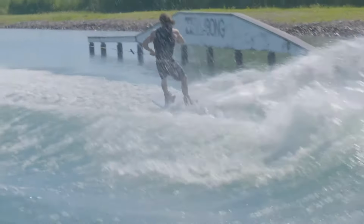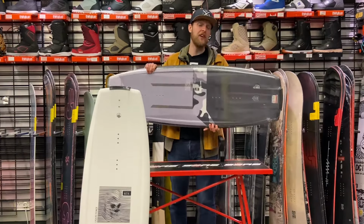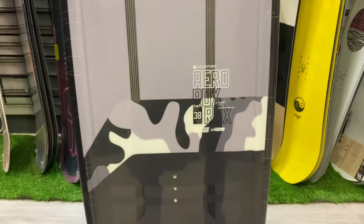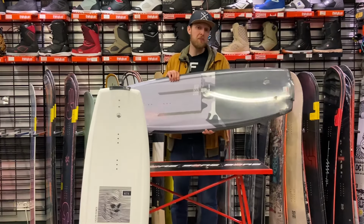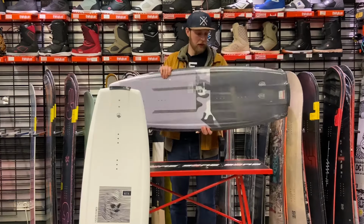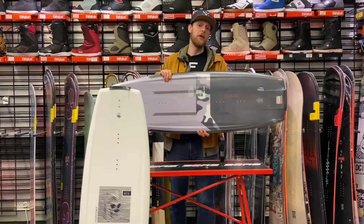So we compare the RXD to the RXD Aero Core. Now this is about 1.5 kilos lighter. It's a different foam core construction, Divinycell foam reinforced with carbon stringers. This board is stiffer, it's going to give you more response, and it's going to give you more lift. As you come into the wake, you can feel how light this board is, but until you ride it, you can't fathom how much it's going to boost you into the air.